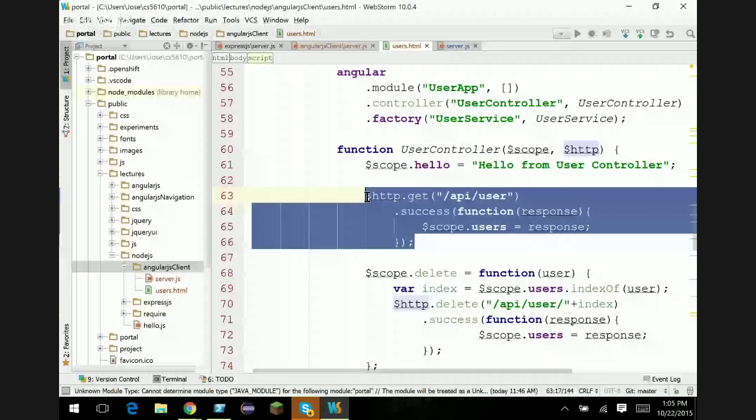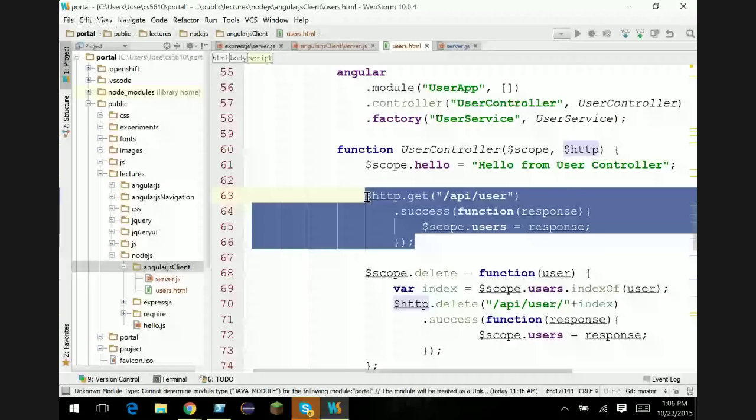But once I remove it from the controller and put it in a service, now the controller has to go through the service. But the service is not concerned with updating the UI. That's not the service's business. The service's business is talking to the server.